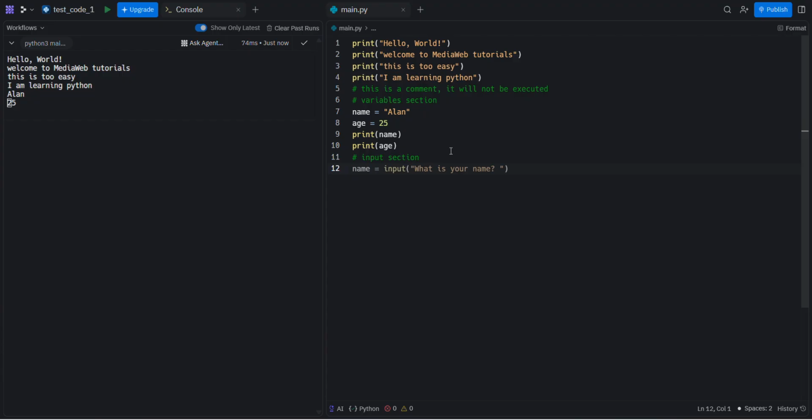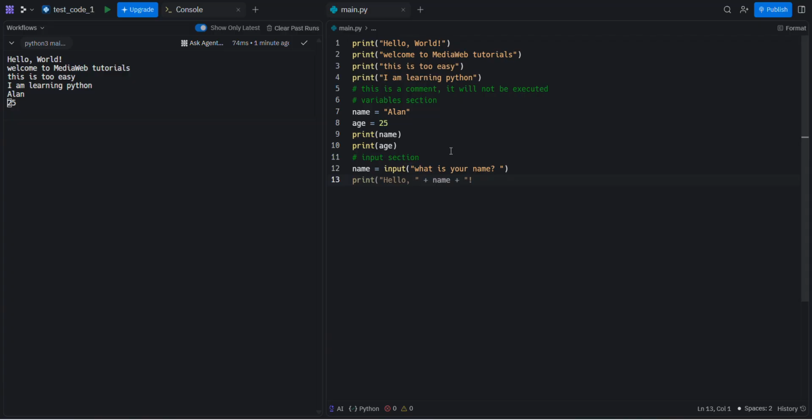So let's ask him about his name. I'm gonna create a variable called name and I'm gonna say that its value is gonna be an input from the user. So I'm gonna write the word input. And since input is a command, I'm gonna open a bracket. Every function or every command has a bracket beside it. And inside this bracket, I can say, what is your name? So this message can be printed on the screen while taking the input from the user.